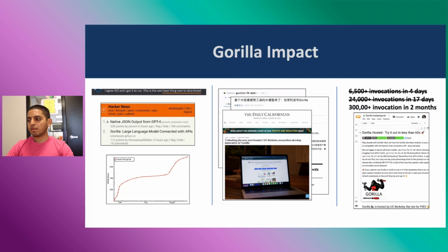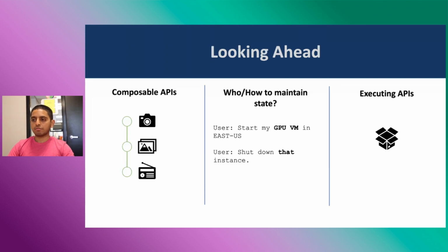Now, this is where we are today, but this is not the end, right? This is just the beginning, and there's actually a bunch of research questions that are still unanswered, or we think are open research problems, right? So this is like a call to arms. If you are interested in this, please reach out. And by the way, in case I haven't mentioned already, everything that we do with Gorilla is Apache 2.0 licensed. Your lawyers are going to love it. You can use it commercially, and you're not even obligated to tell us or inform us, right? But if you do, please tell us. We'd love to help. But yeah, it's free to use commercially.